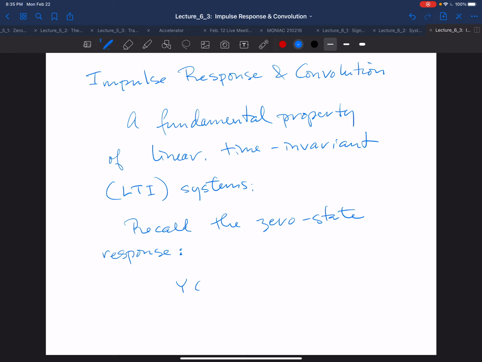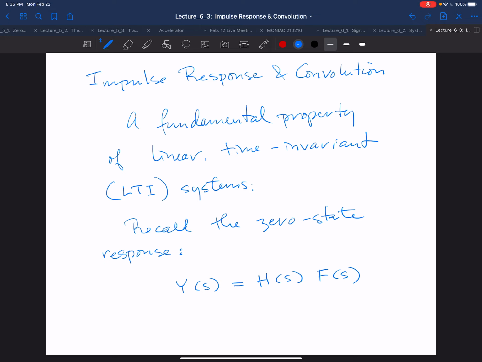In that case, in the Laplace domain, we ended up with the equation Y(s) equals H(s) times F(s). That is, we had a term on the right-hand side that depended on the driving function, or what we're now calling the input, f. And then we had another term that depended exclusively on the initial conditions and not on the driving function. That other term was called the zero input response. So if we're looking at the zero state response, we forget about that term because we set all of the initial conditions equal to 0, which makes it disappear.